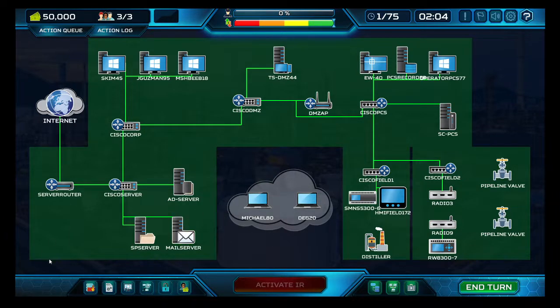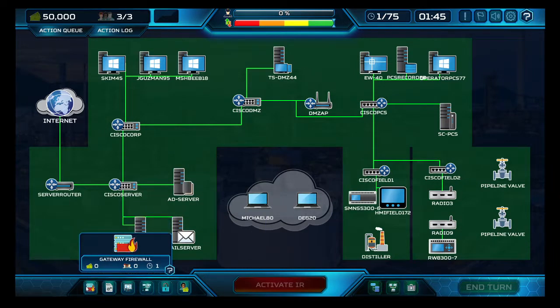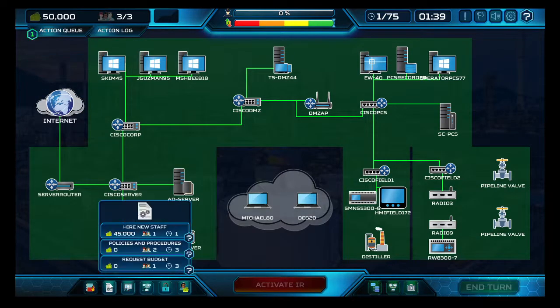All right, well, starting out with 50,000, the problem I had immediately from word one, the first campaign I played, was that I knew I wasn't going to have enough people. Three people on a cybersecurity team for an environment like this is just not going to fly. Hiring new staff is awful expensive. So, a gateway firewall costs us nothing and requires no people. So we'd be fools not to do that.